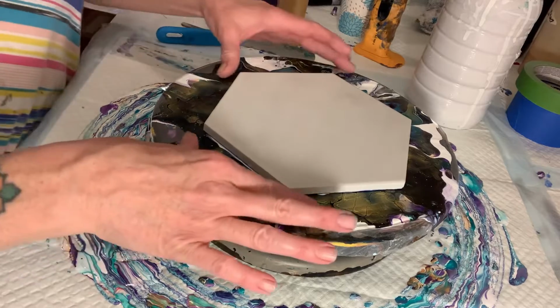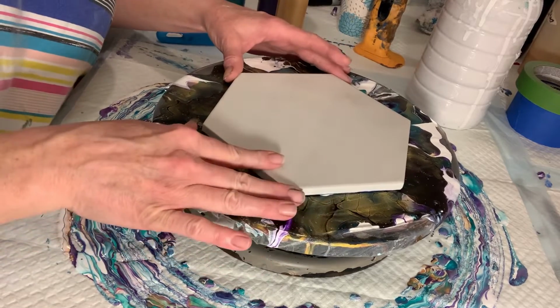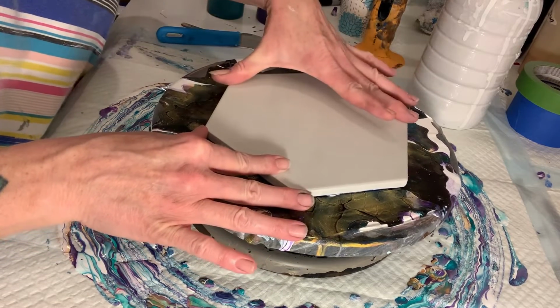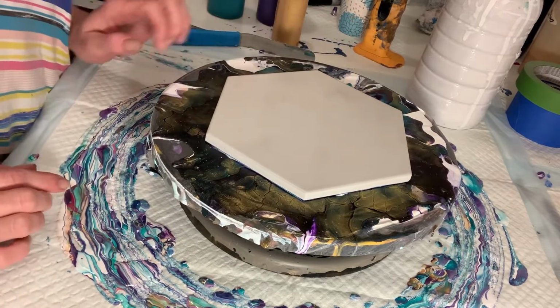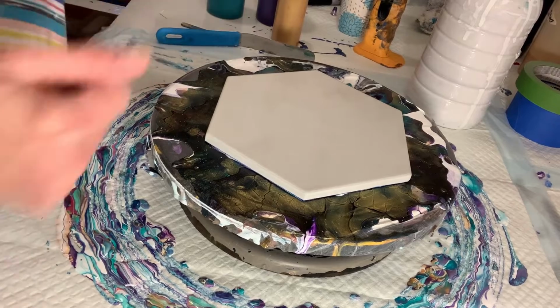Today we're going to do a pour on this, I don't even know what size this is. We'll say 6-inch hexagon. I'm going to make this into a trivet to put hot pots on.